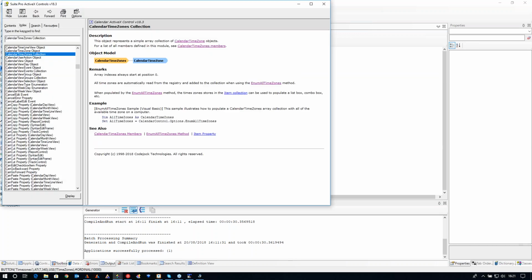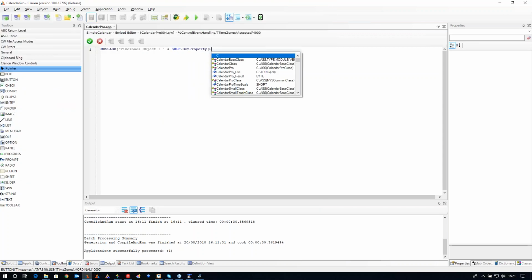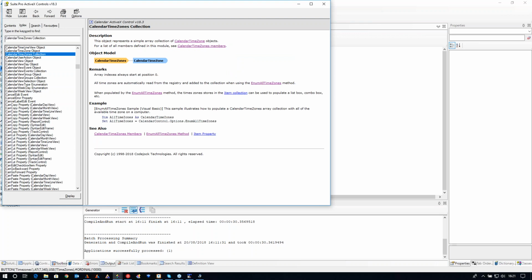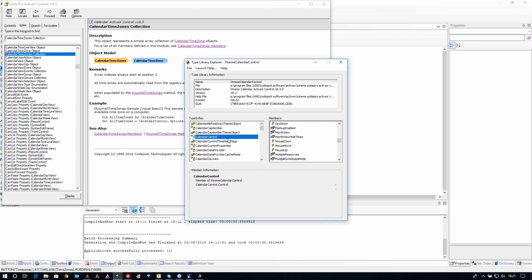Not that you'll necessarily have to do this, but this will be the way into it. Calendar time zones. Actually, I don't remember seeing that. Calendar control. No. Okay.